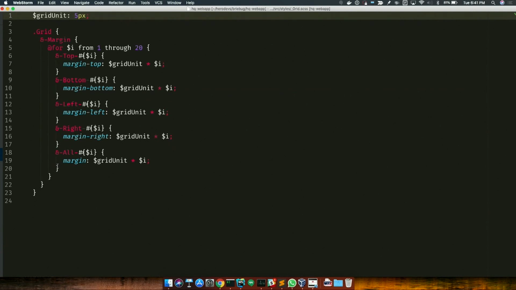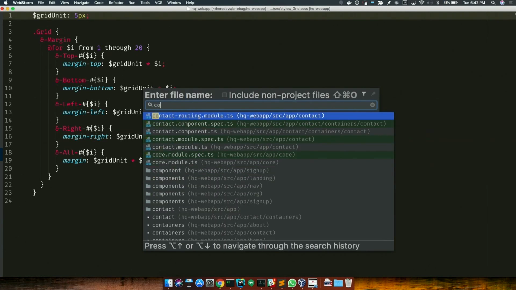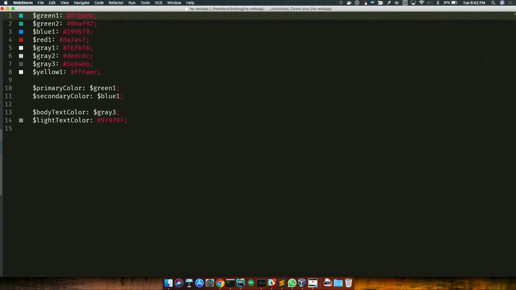And then it just goes through and creates a bunch of grid margin top, bottom, left, right variables that have a number between 1 and 20, and I can just use those classes randomly when I want some sort of margin between 1 and 20, right? So you can't replace this. This isn't replaceable with CSS vars, okay? But if you're doing simple things like this with Sass, totally replaceable with CSS vars, right?